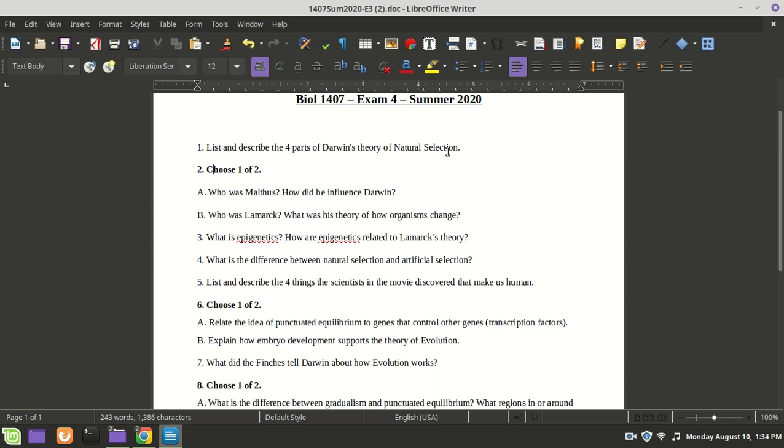I don't mind if you do this one more like an outline where you list the part, and then you go through and kind of describe the theory. I would prefer you to give it to me in your words, instead of a technical definition. That's what you need to do to get an A, is to give it to me in your words. But if you just put the technical definition that you find somewhere, you'll get credit for it. You might get C credit for it, depending on how you say it, but you'll get the passing credit for it.